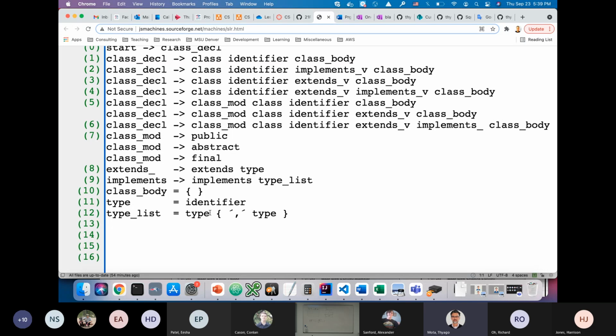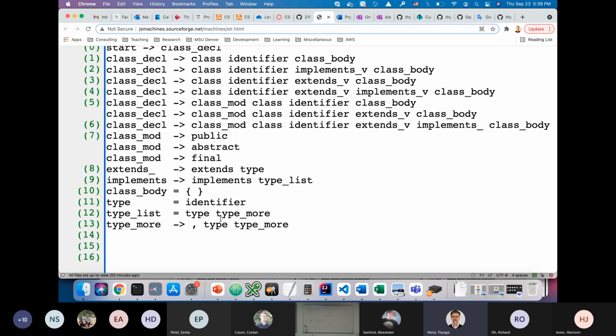So it can be one type or type more, and type more, comma, type more, comma, type more, right?